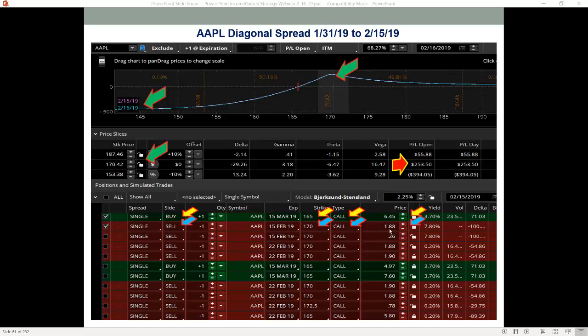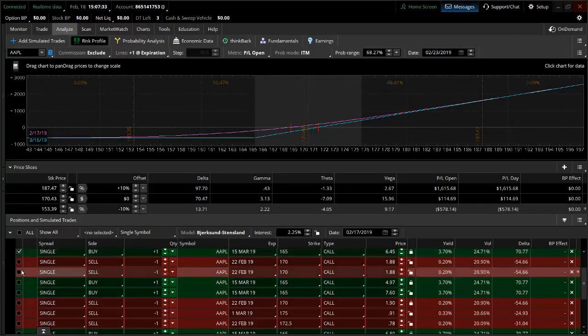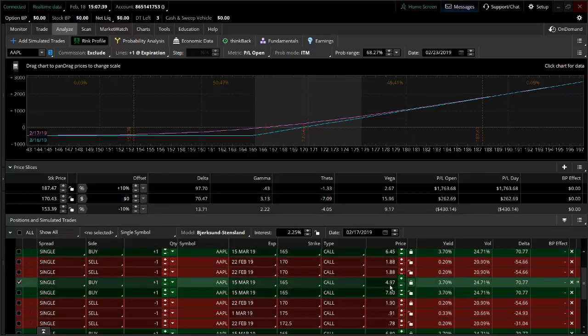And so the credit spread side of the trade, the 1.88 short, buying it back at 40, closed this part of the trade out with a $1.48 profit on the credit spread side, which then you could use to adjust down the debit spread of 6.45, reducing that cost down by the $1.48 profit to 4.97. So you just adjusted that trade down, and now this is what it looks like. So the original March 15 series 165 call was originally at 6.45. You adjusted that down by the profit received from the credit spread. So that drops the cost of that 165 call to 4.97.